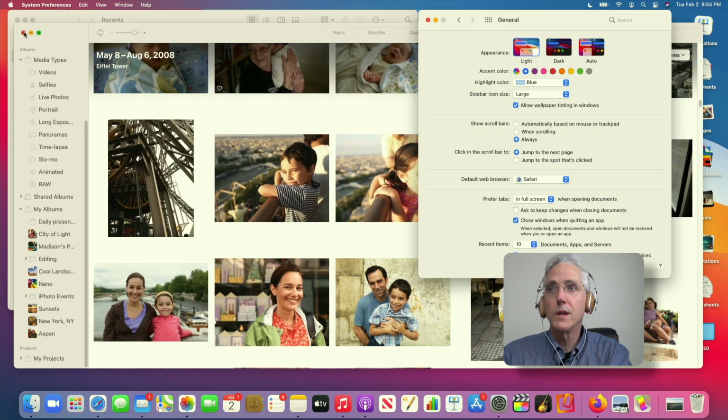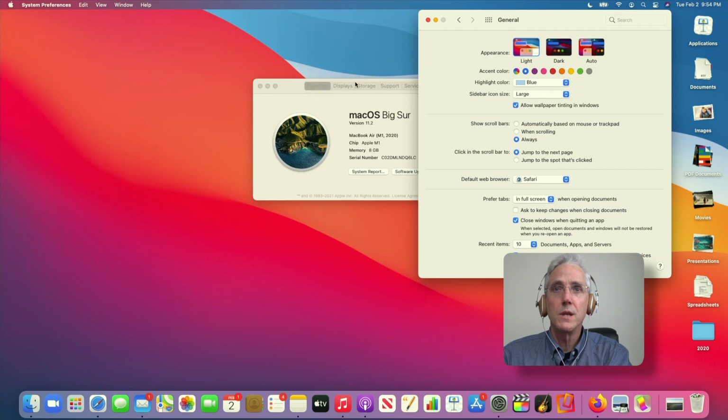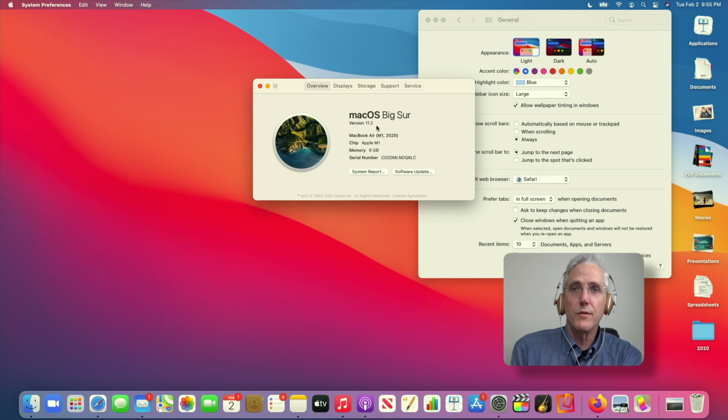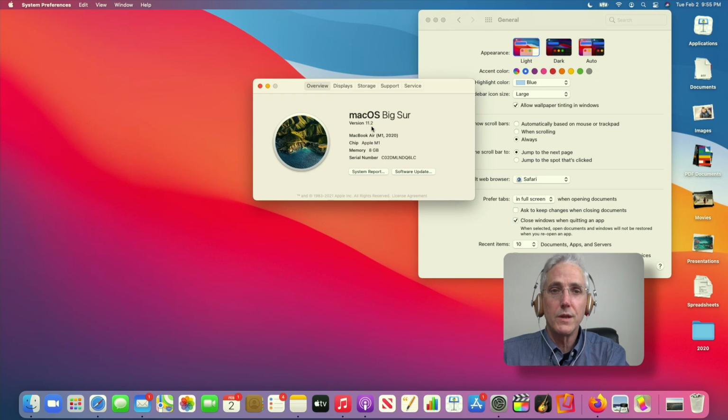Okay, let me close a few things here. By the way, I'm using Big Sur version 11.2 that just came out actually today or yesterday. So if you're watching this later on in the year, we might be on 11.3 or 11.4 or 11.5. Usually it doesn't go too much further than that in the course. I think actually on Catalina we were on 10.15.7, so there were 7 updates to Catalina. There could potentially over the next 9 months be 5 more updates to Big Sur.